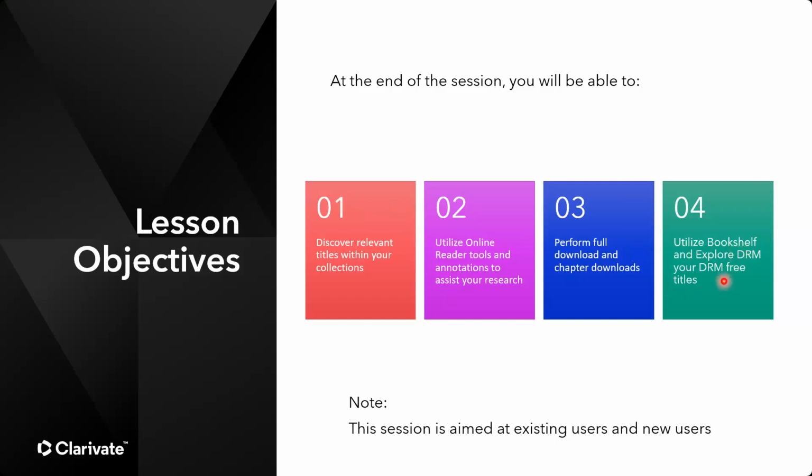Then lastly, I also want to share, because this is a huge collection in the academic complete collection, you also have books that are DRM free. So what is DRM free? DRM means digital rights management free. So that means the publisher said, okay, it's fine, I'm going to allow you to download the entire book or the whole book in the form of PDF. So that is what it means. So if you identify books that are DRM free, you can download in PDF and keep it in your local drive or your cloud saving option.